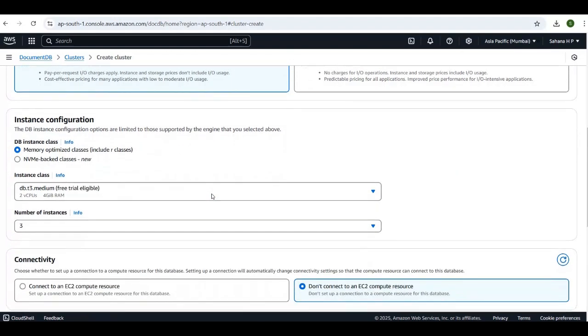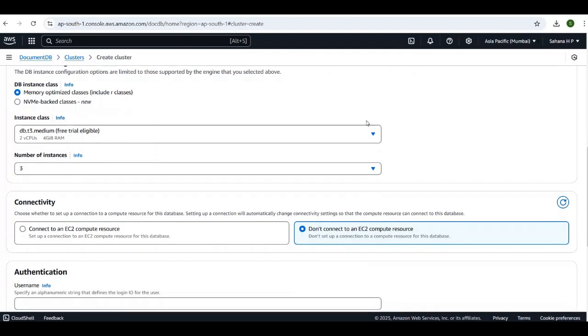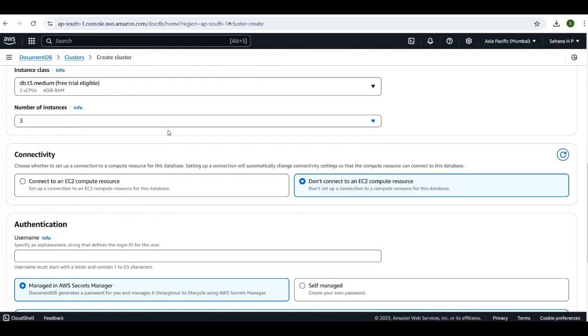The next is instance configuration. The instance configuration options are limited to those supported by the engine that you selected above. The DB instance is memory optimized. The next is instance class, that is db.t3.medium, which is free eligible. And the next is number of instances.